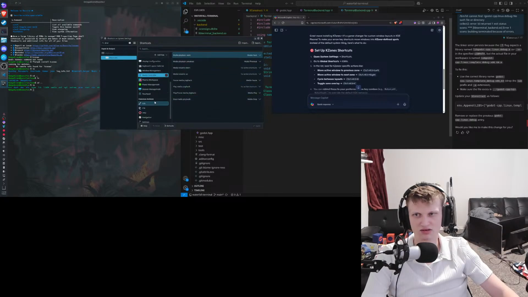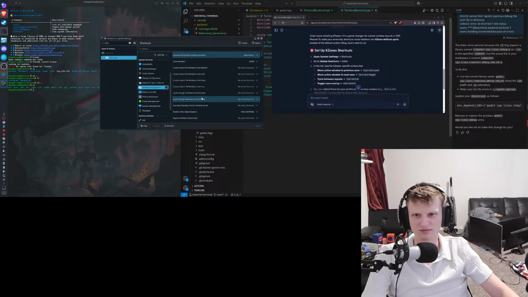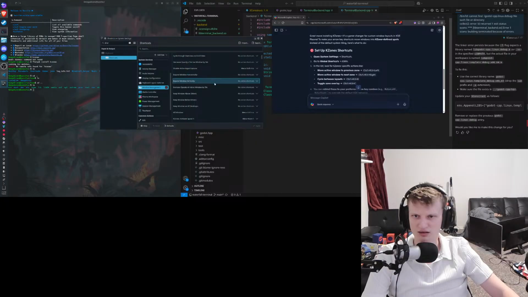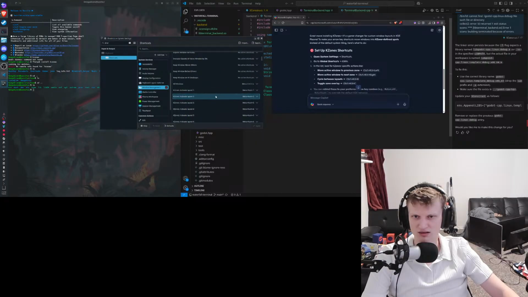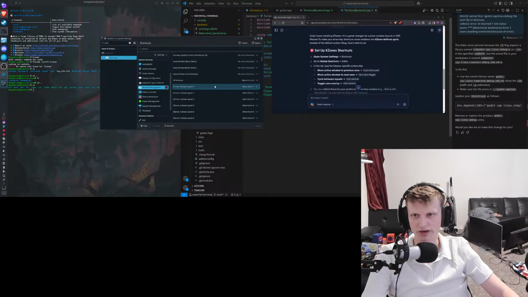Media controllers, those are fine. Window management. Close window, Alt F4. Okay, disable. Kill windows. Okay. Ooh, KZones activate layout.